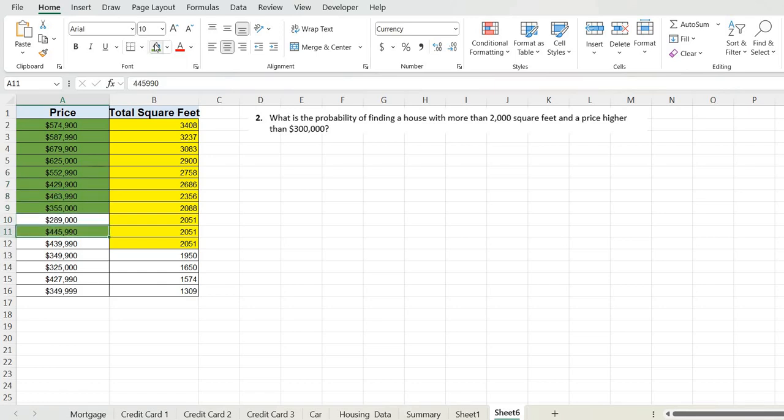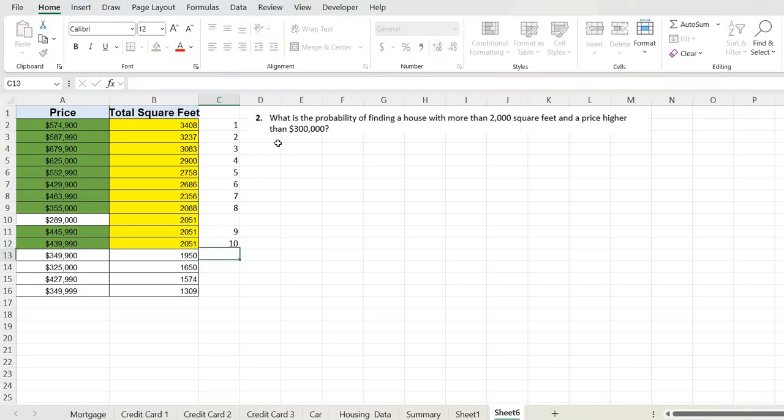That's one that's not. So I need to count up the ones that have both green and yellow. So 1, 2, 3, 4, 5, 6, 7, 8, 9, 10. So this would be a probability of 10 out of 15. There's 15 houses there, and 10 of them meet that criteria.